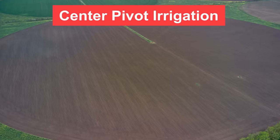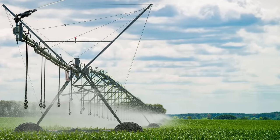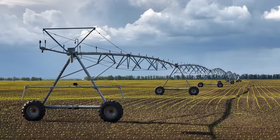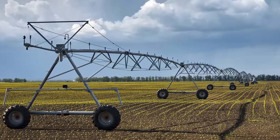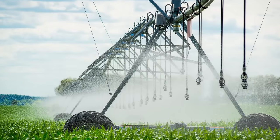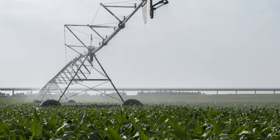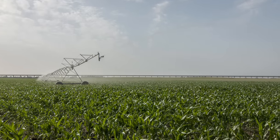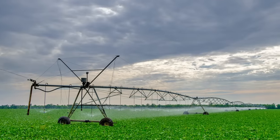The center pivot method was created by a farmer named Frank Zeibach in Colorado and is recognized as one of the most effective methods to improve water distribution to farm fields. As the name suggests, center pivot irrigates in a circular pattern around a central pivot point. Pivots are capable of applying water, fertilizer, chemicals and herbicides. This versatility improves the efficiency of irrigation practices by using a single piece of machinery to perform several functions. Center pivot machines have been used in irrigation for decades across different countries, increasing yields and reducing water waste compared to methods like flood irrigation.